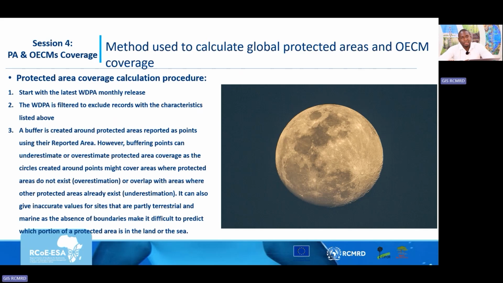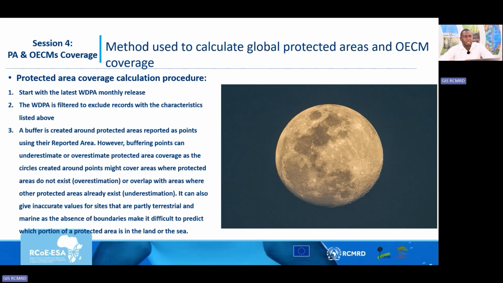However, of course, buffering points has its own disadvantages, because you can either underestimate or overestimate protected areas. The assumption is that all these protected areas that are submitted are circular, because a buffer will be circular in shape. However, protected areas are not circular. So you'll have what we call underestimations and overestimations.